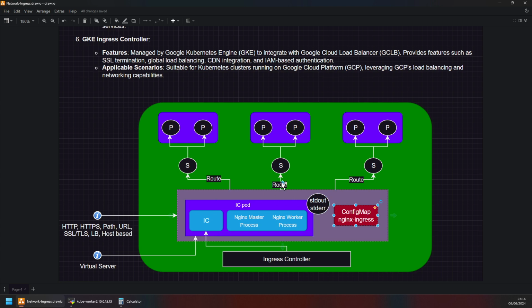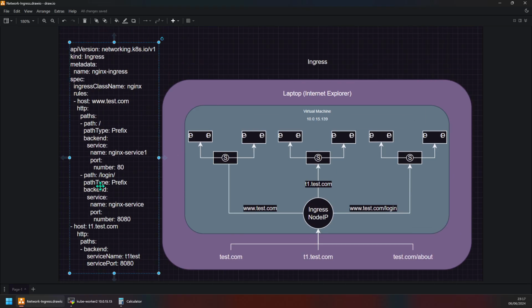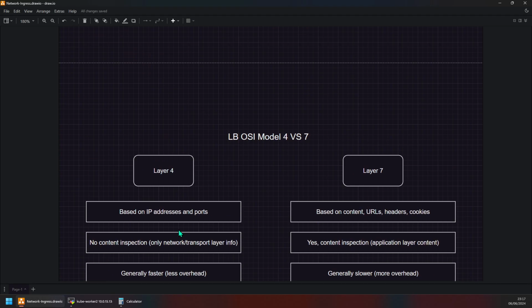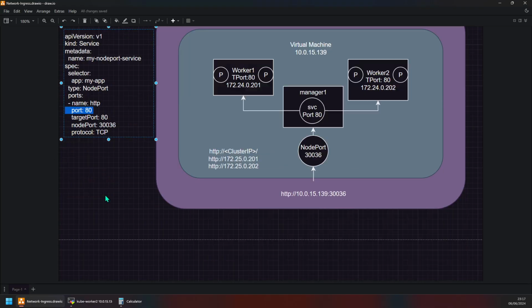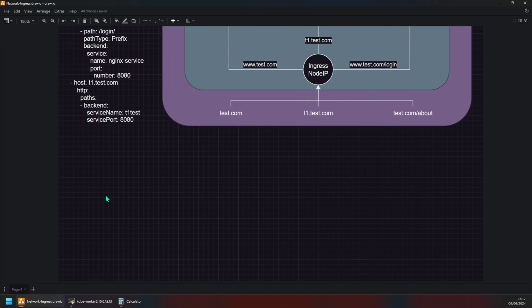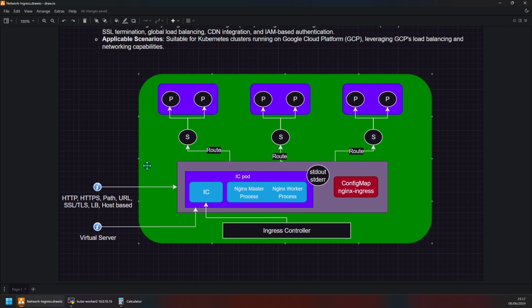Now, using this route, it will be able to establish communication to all the services, and that is what you have defined as part of your YAML file. You will always specify the service name and the port number the service is running on. Remember, it is not the target port number. It's the service port number. Every time you create a service, you create a port number for the service, so you need to give that port number as part of the Nginx configuration. Here you'll be giving that information, where the route will be created based on it.